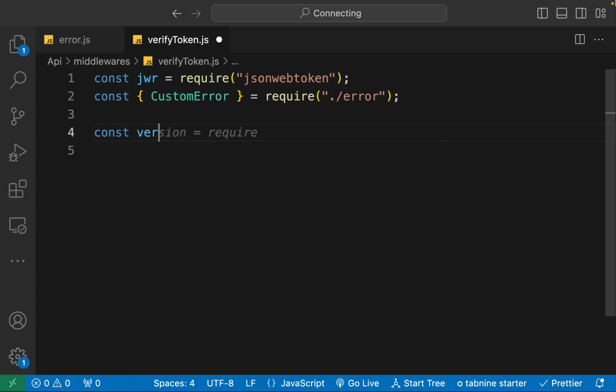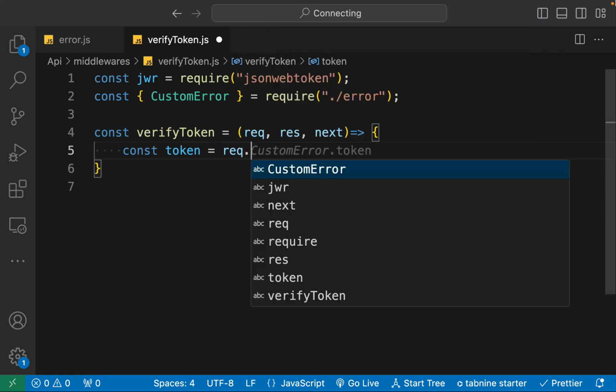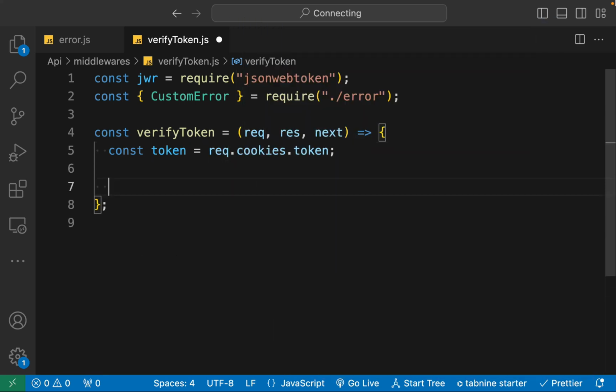We can build a function called verify token, and this is going to be called when the user will try to fetch the information from our database. So we can take this request, response, and next. Inside that we can take a variable. So first we have to get the token which is available in the request. So we'll say request dot cookie token, and this particular keyword is very important. That's what we're going to assign when we're going to send the request, send the cookie, or when you're going to receive the cookie in the token field.